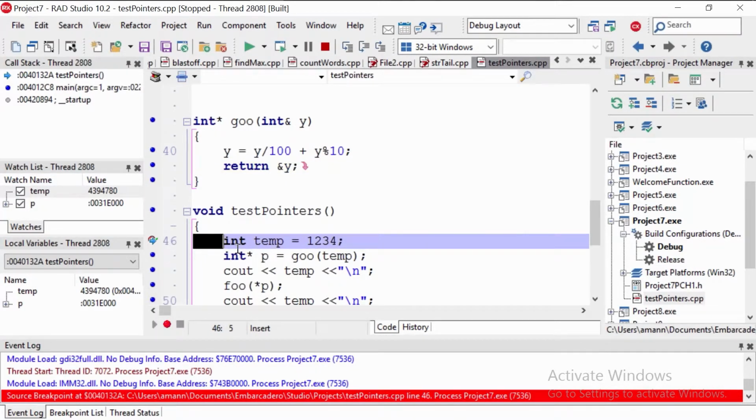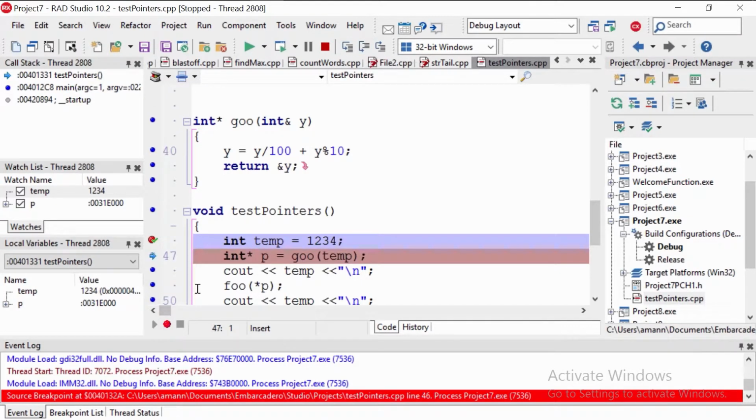Now how do I go step by step? As you can see here, I have those 3 buttons. This one is step over, this one is trace into, and this one is run until return. Step over just means go to the next line. This line is just an assignment, so let's go to the next one. Now I want to know what this function does, so let's go inside this function. We need to trace inside.